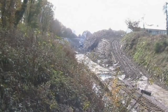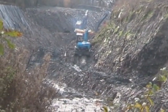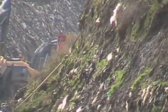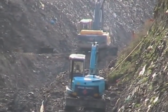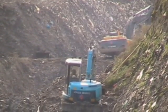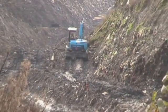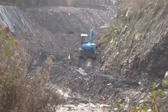It's Tuesday and we're now looking at what's left of the cutting to be removed. There's not very much left. If you can see that digger there, the orange one, the yellow one that's just moving, that you can see from the other side, that's right by the bridge. That's the road, or the crossing that's still there, and it's just going over now. So that digger's going over to the other side. That's all there is left, that's it. They haven't broken through yet, because there's that to remove, but it's not that much. Certainly doable in a week, I'd have said, if not less.